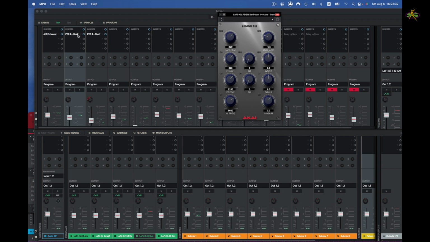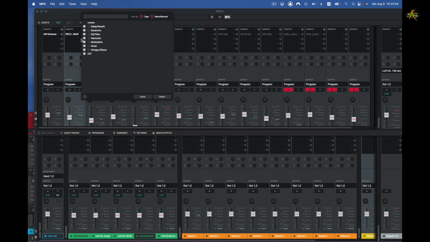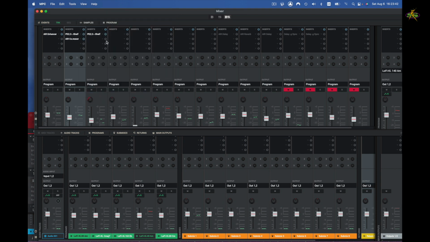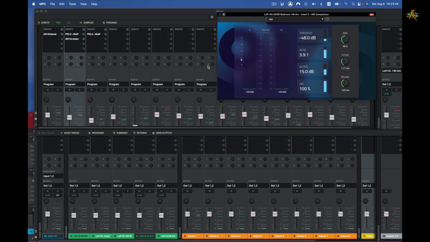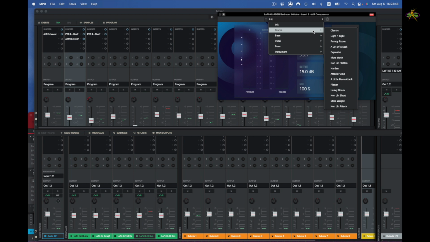So what I want to do next probably is put a little compressor on here. So I'm going to put a compressor on this snare drum. I come back to here and let's get the snare drum up. Let's get this simple air compressor. Let's look at this. Air compressor, I'll click and open this up. I'm going to go to the inits here. Makes it easy for everyone to actually see what I'm going to try and do with the snare drum.